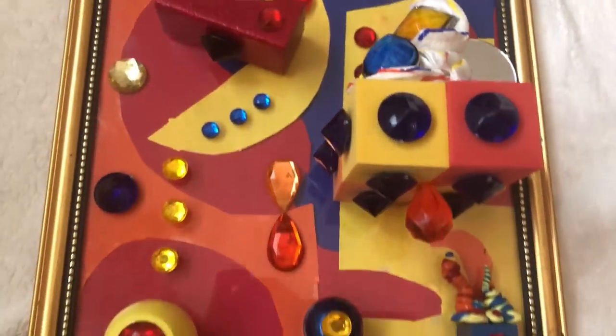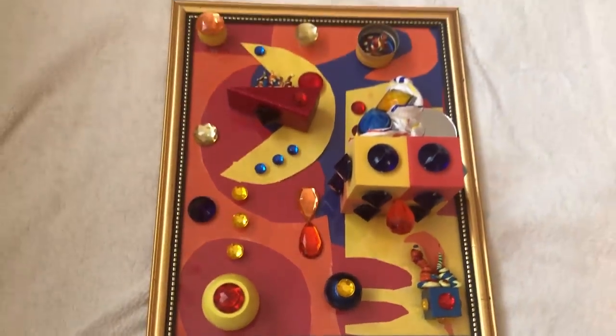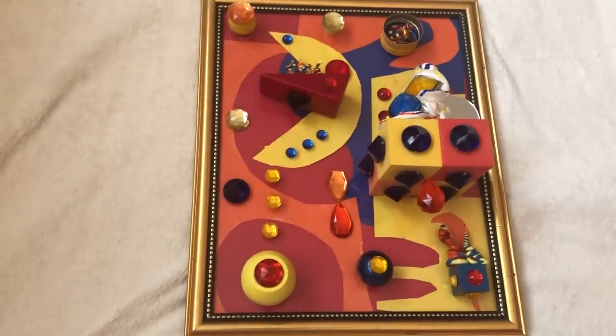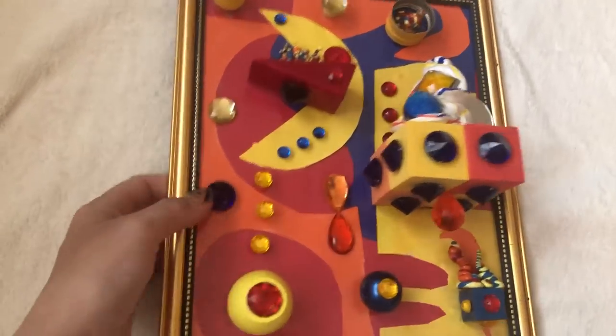Let me see if I can get this without getting myself in the frame. Do you see? So this is like an orange-red rhinestone with the silver. And when you see it in the mirror, it shows that that's why the mirror is there, to show off the element. So there you go for that one. That's one of my favorites. I just think it turned out really, really nice.